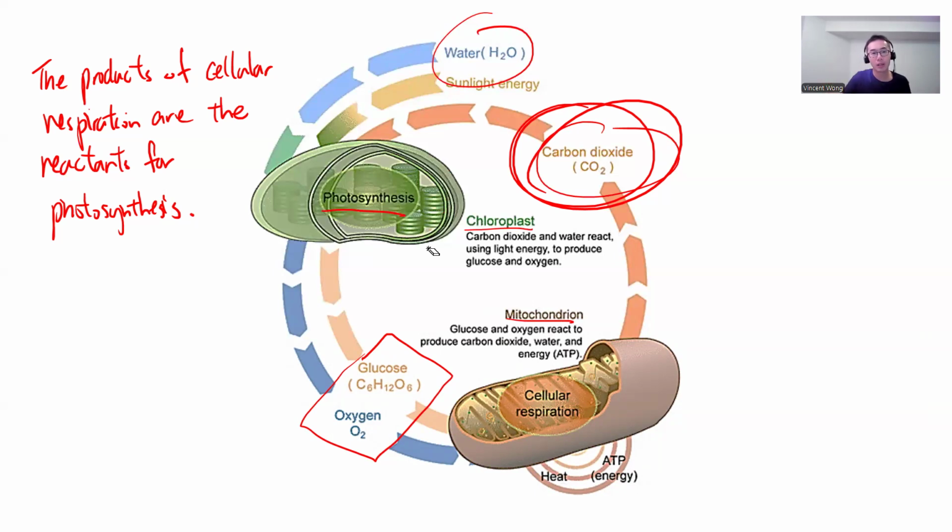Okay, if only chloroplasts existed, then you would run out of carbon dioxide and water essentially. And if only mitochondria existed, then you would run out of glucose and oxygen. But because both of these exist in nature, you are able to recycle the carbon dioxide and change it back into glucose. Then you can use the glucose and recreate the carbon dioxide through the mitochondria. So those two processes counteract each other, they balance each other. Is that a little bit better, or do you have a follow-up question? That's a little bit better.